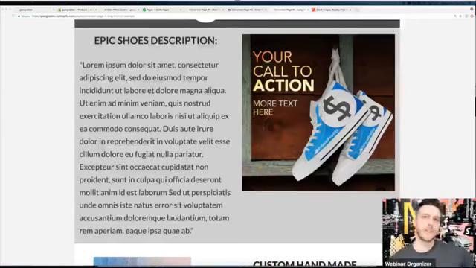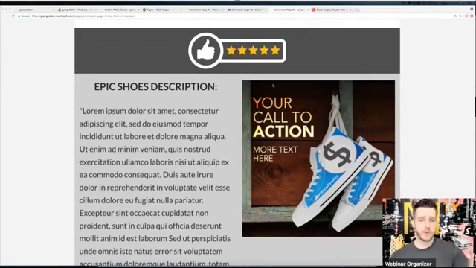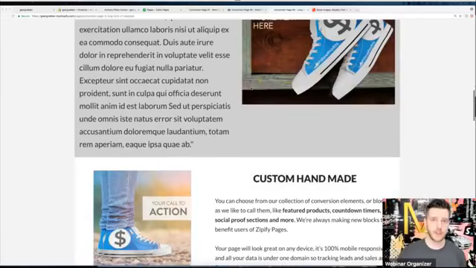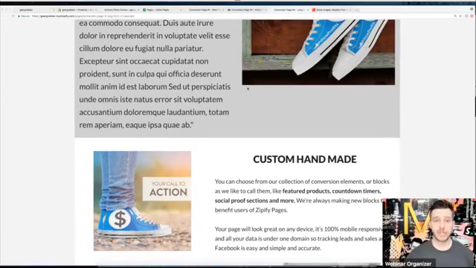And it doesn't have to be shoes. You can take this template and put any product on here. I'm just using the shoes as an example. All right. And then as we scroll down, here's where we start loving on the customer a little bit and building a lot more trust.